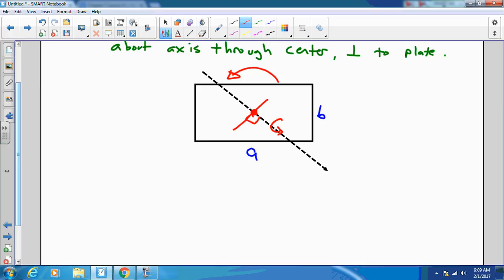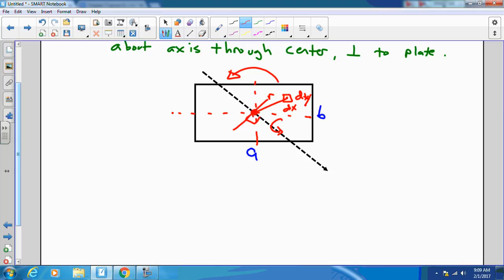And to get this, we need to do slightly more advanced calculus. I'm going to introduce this idea of integrating over an area. We're going to need it later on when we do Gauss's law. Because I cannot take strips that are all the same distance away from the axis of revolution, I'm going to have to resort to taking small pieces that have a height of dy and a width of dx. And each piece is going to be at an individual distance r away from the center.